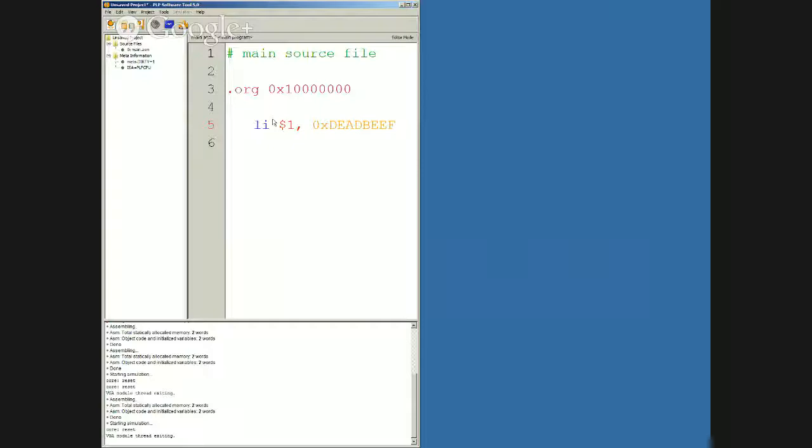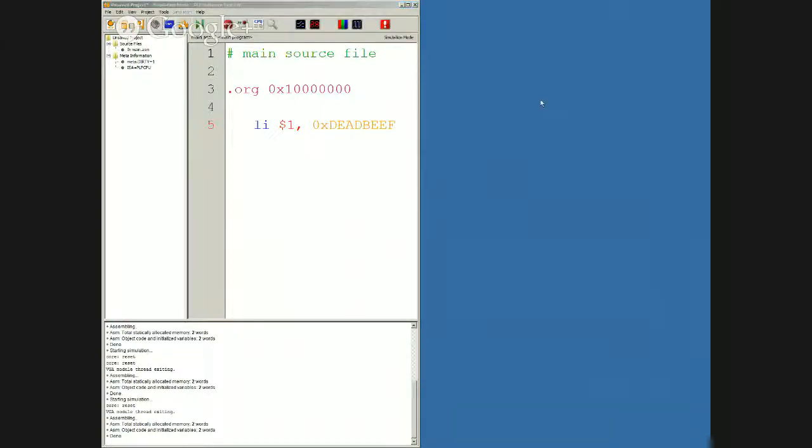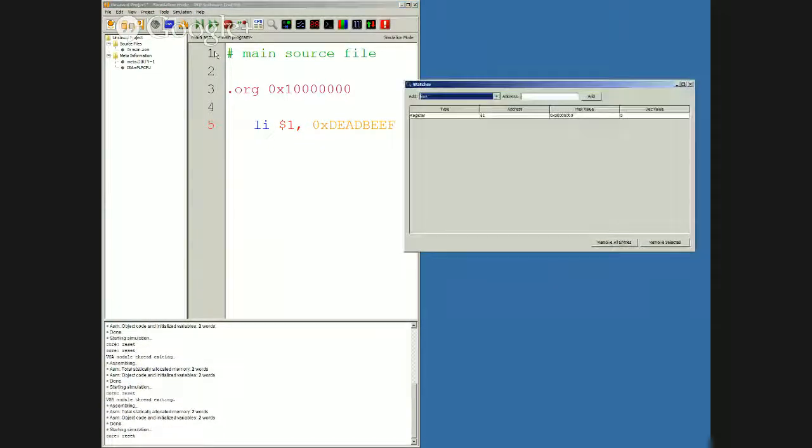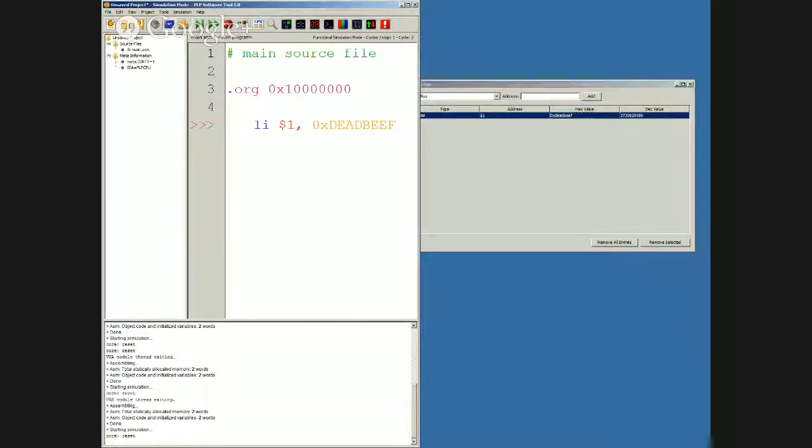So if you execute this program, it'll take 2 cycles, 2 steps to actually get the value. All right? Single cycle, you just get the DEAD. When you step it again, you get DEADBEEF. This is a macro. It's a pseudo instruction, pseudo op.